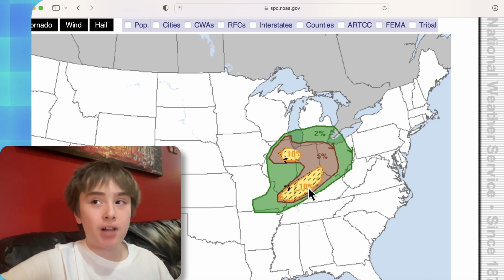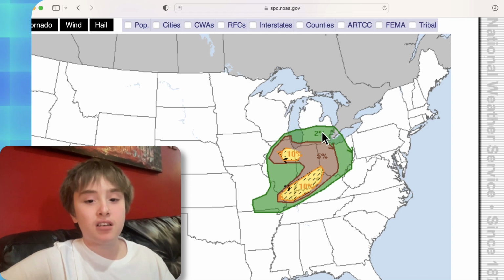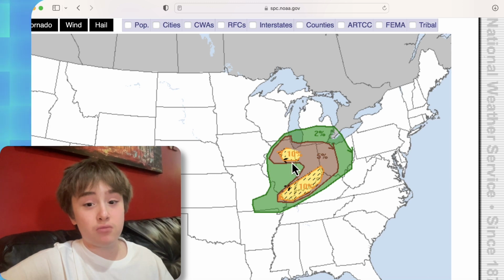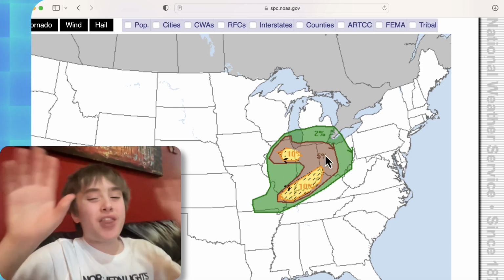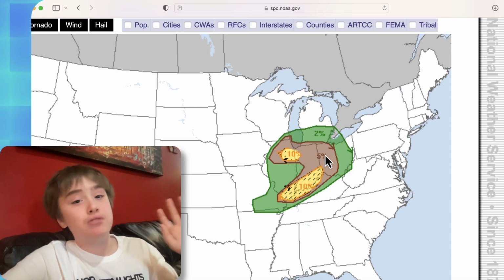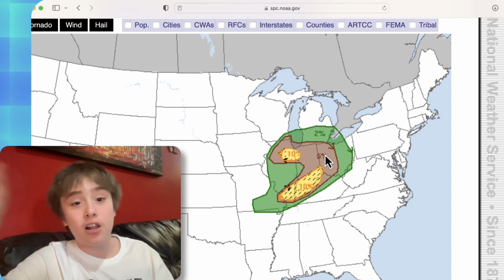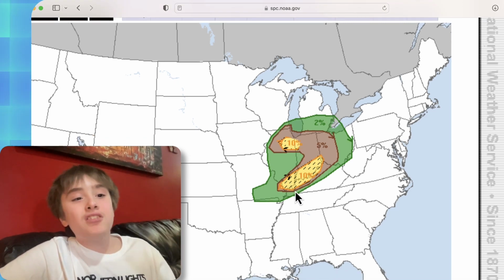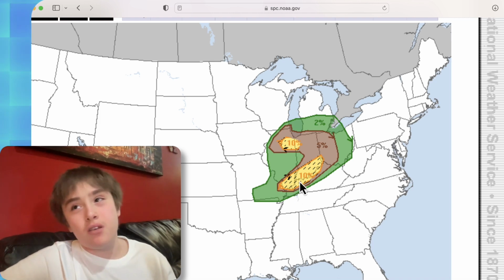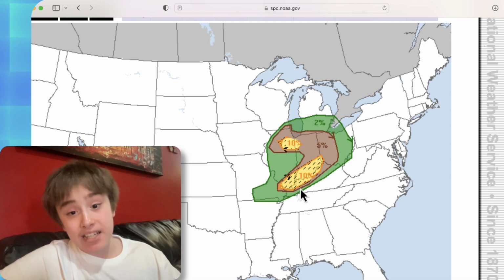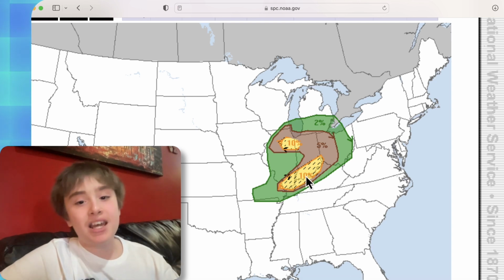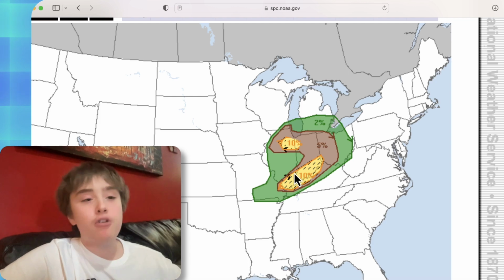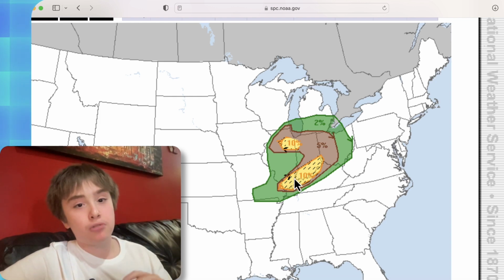Also, if you multiply that to 250 miles, you may get a 100% chance of a tornado in 250 miles. Now, that is not always the case. I'm not going to say there's definitely going to be a tornado in a 250-mile area. This is still possible that this doesn't happen. It's not going to be 100% chance, it's going to be more like 90%. That's not how percentages work. I mean, it's always possible that this doesn't fire, the cap doesn't break, like the HRRR was saying.